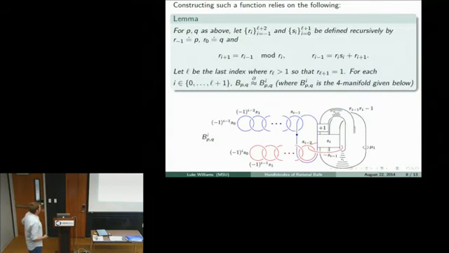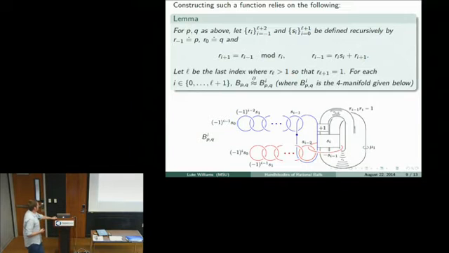So we have the following lemma, and for this, what we want to do is define sequences of remainders using the Euclidean algorithm. So we'll set r_{-1} to be p, r_0 to be q, and then r_{i+1} we'll take to be r_{i-1} mod r_i. And then we'll fix s_i so that this equation holds for each.